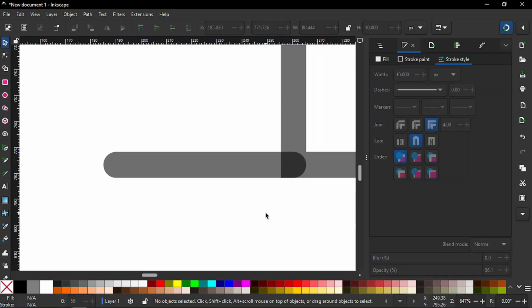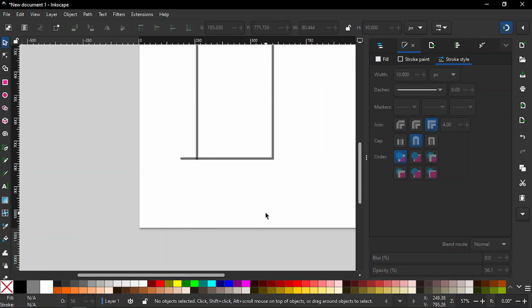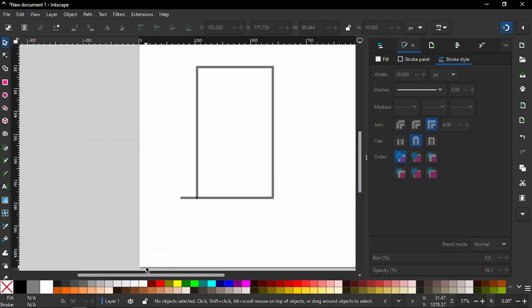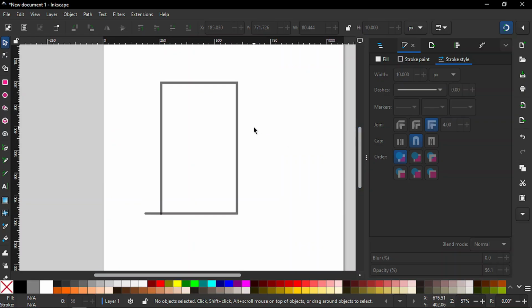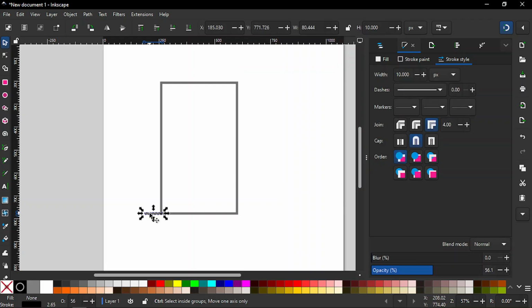Okay, so now let's zoom out, and we'll duplicate that by pressing Ctrl D, and we'll just snap it there.